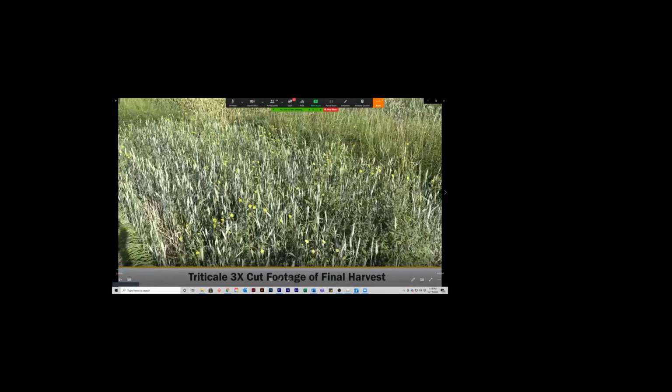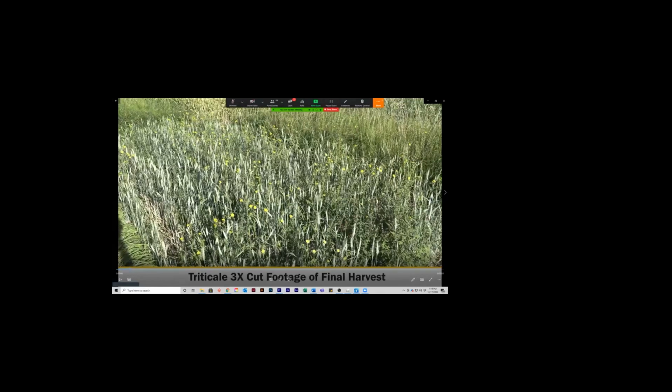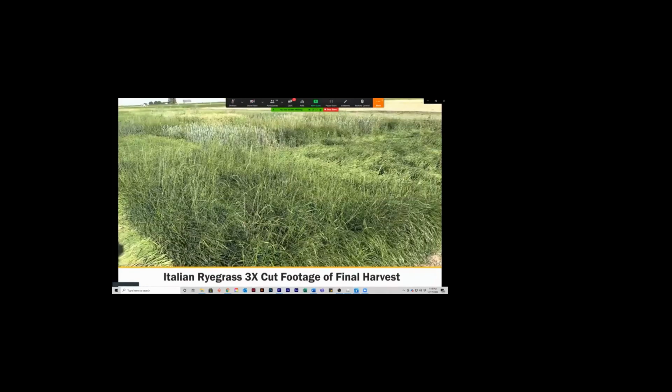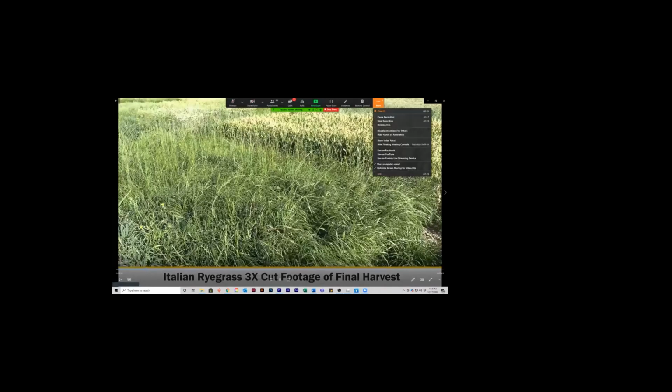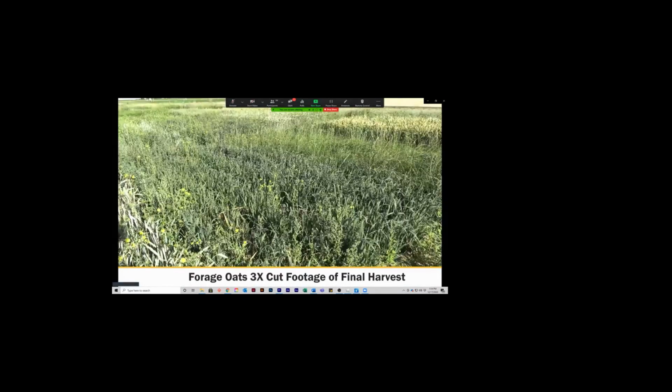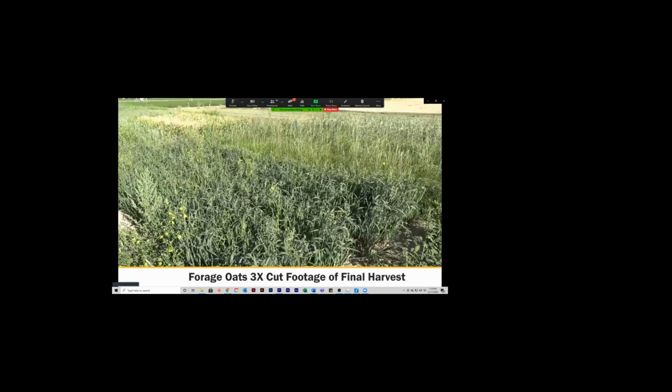So on the triticale here, one thing we found is once triticale wants to try to go to boot and then seed, it just wants to be done. Triticale worked really well if you wanted to graze it once or twice. And then the forage oat, the Italian ryegrass, we also had winter wheat in this. And the winter wheat, keep in mind, was spring planted. The forage barley was also a winter barley.